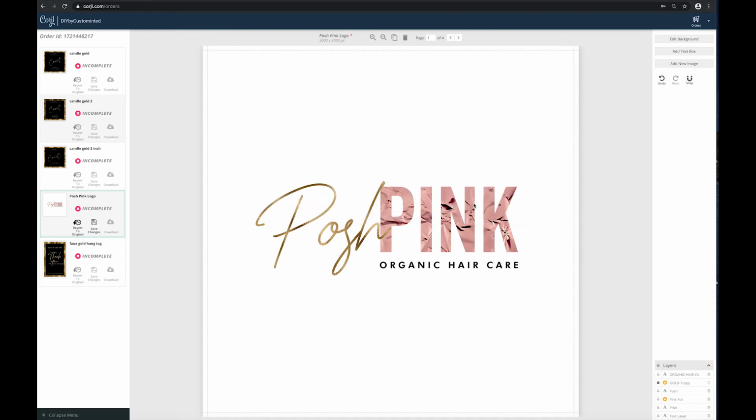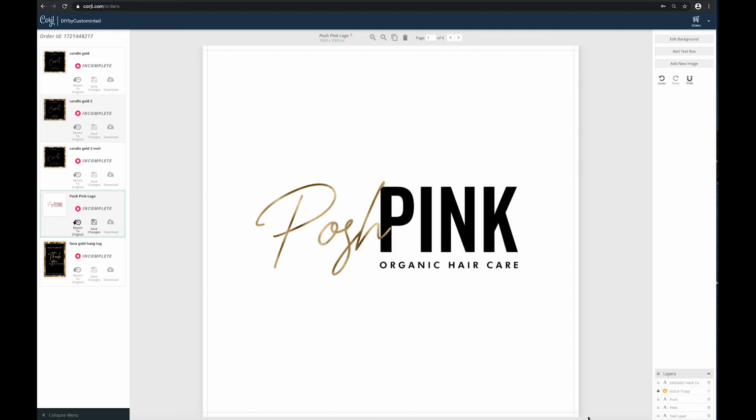Here you have where you could actually change this. So if you delete the pink foil layer, please keep in mind that you will have to revert it back to the original to get it back. So just be careful about deleting it. If you need to create another page by duplicating the page, then that's what you can do. But just know that if you delete this and you don't click undo, it will be gone.